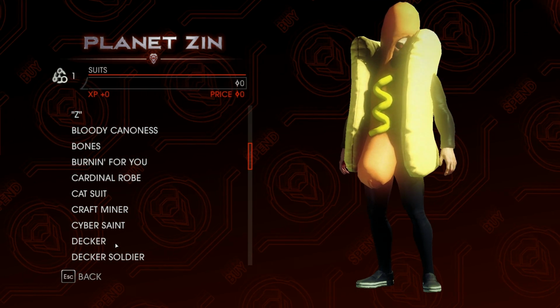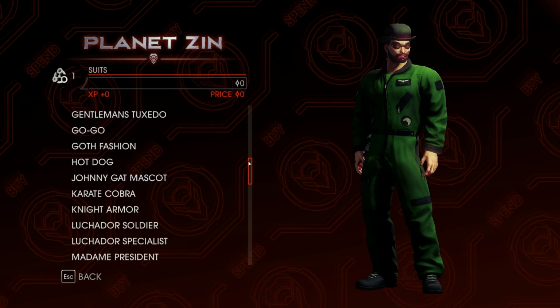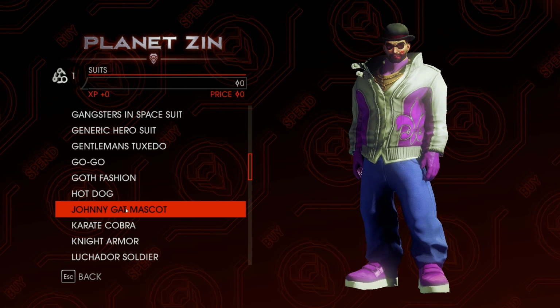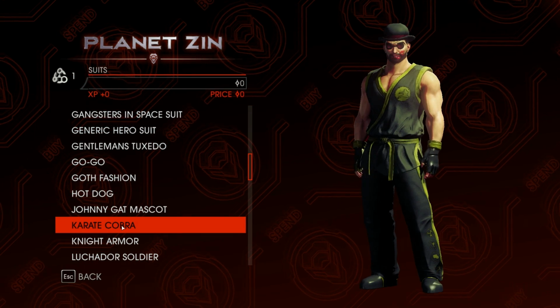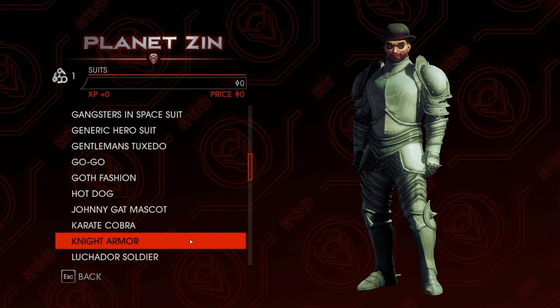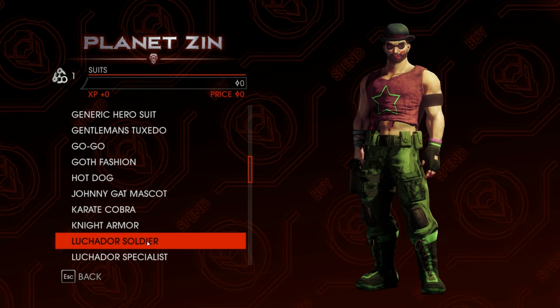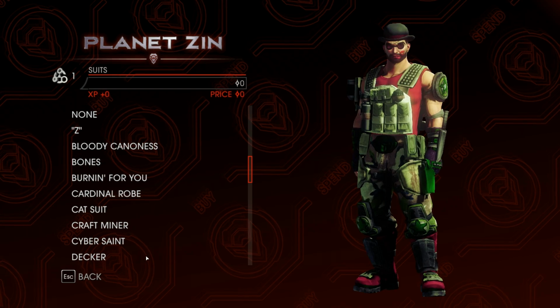No, what? I can go dressed as a hot dog. Where was I? The hot dog. Johnny Gat mascot. Karate Cobra. Some knight armor. That's perfect. And that is Tank Girl.